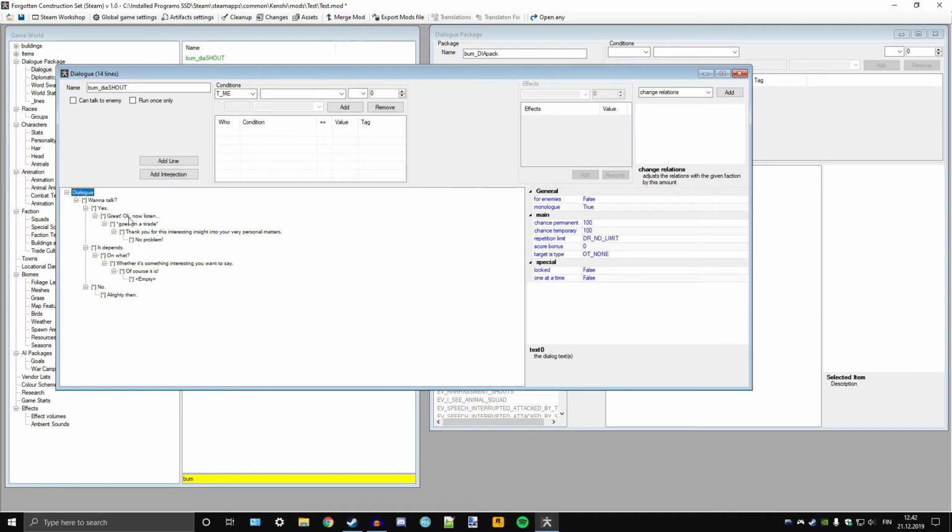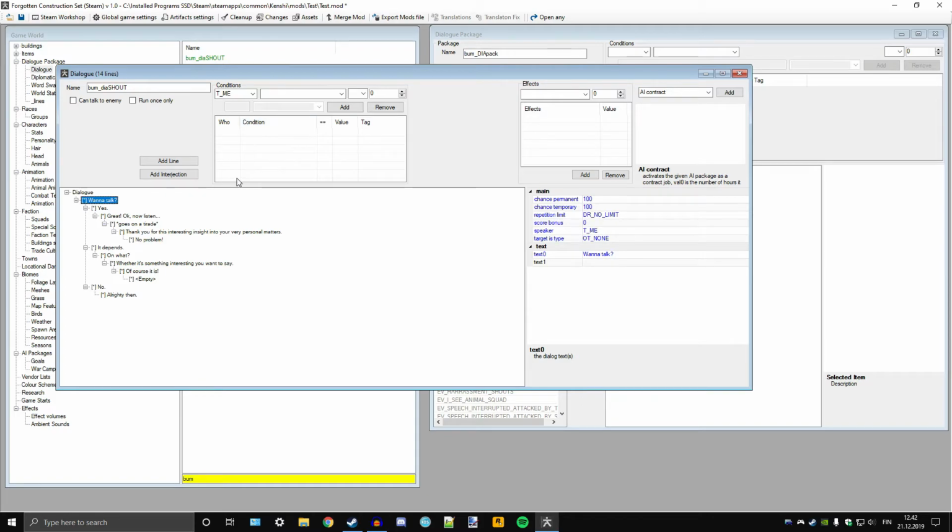Let's start from the very beginning. I think you can see what's happening here. The dialogue is here, and the reason that it is here is that you can add options to it. But I've noticed that if you add certain limitations or options here, it sometimes bugs out. So you want to add them to the very first line.